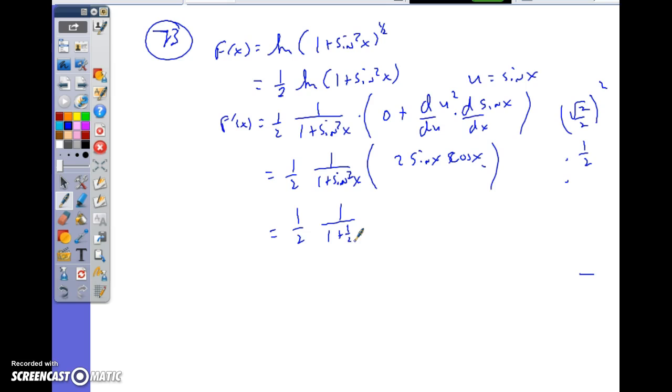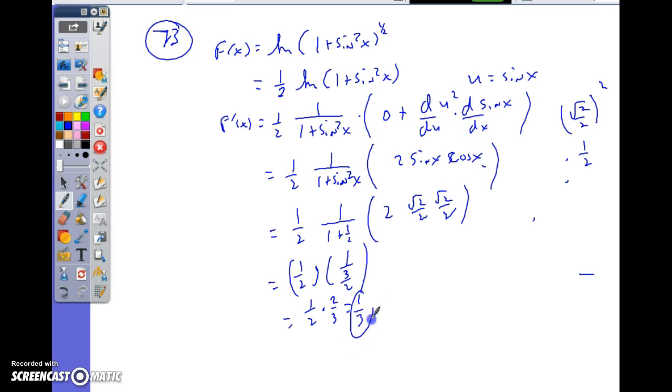So far so good? Times 2 times root 2 over 2 times root 2 over 2. We just found that was a half, right? So that's 1/2 times 2. That's just 1, and that whole thing falls off. So I get 1/2 times 1 over 3/2. How do I do 1 over 3/2? Flip and multiply. So this becomes 1/2 times 2 over 3, or just simply 1/3. All that big ugly mess I had is 1/3.